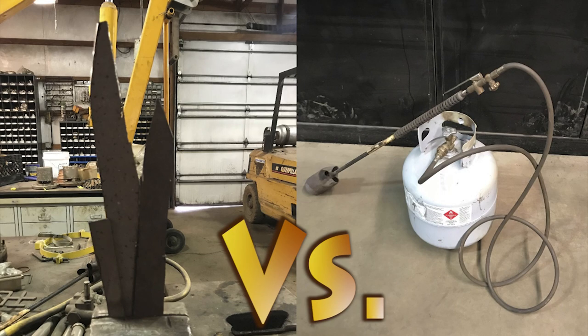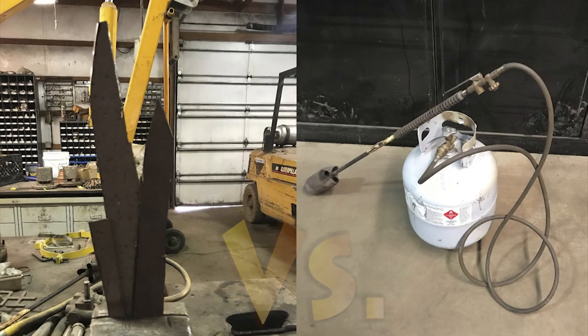The temperature of this flame is similar to the map gas torch we just saw, but much larger. Here's the 2-minute test with a weed torch.